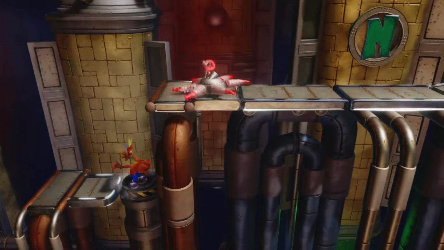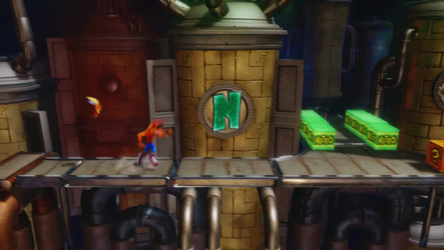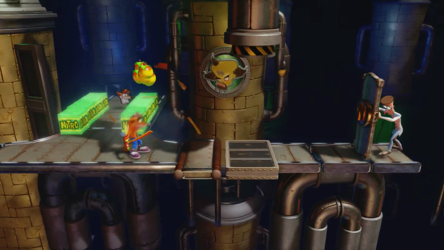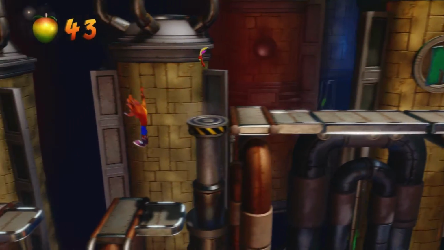I love that scream. This one we'll jump on. There we go. And this is the last box you need. So you don't need to go any further. Now we can backtrack.